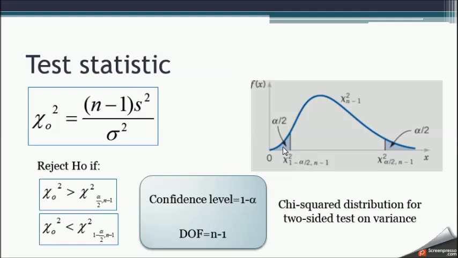So we are going to test our hypothesis based on the chi-naught square and the critical values for the chi-square. We are going to reject the null hypothesis only if our test statistic, which is chi-naught square, is larger than the critical value here, which is this value. So if chi-naught square is larger than this value or falls in this area, we'll reject the null. Or if chi-naught square is less than this value, or in this shaded area in blue, we will also reject the null. But if chi-naught square falls in this acceptance region, we are going to fail to reject the null hypothesis.